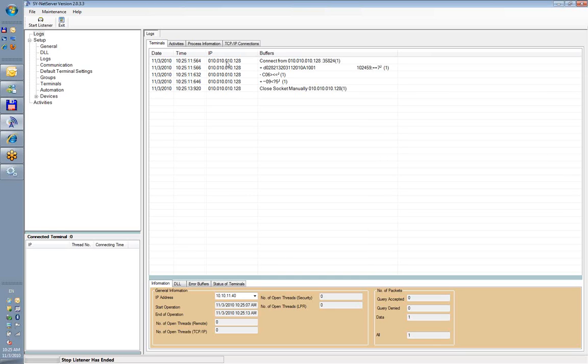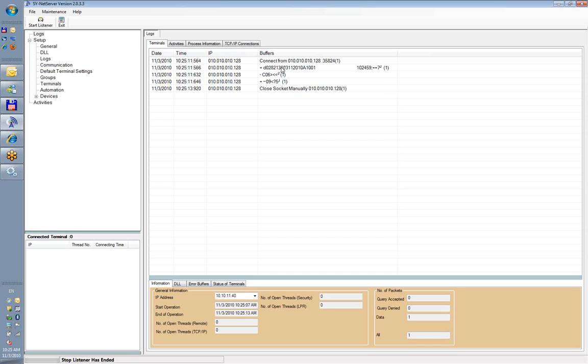The terminal that I used to enter my punch was 10.10.10.128, and you see that the connection was established at 10:25:11 and 564 milliseconds. The next one is a plus D transaction, which means it's an offline record. It's data that was captured when the clock wasn't online with the server.